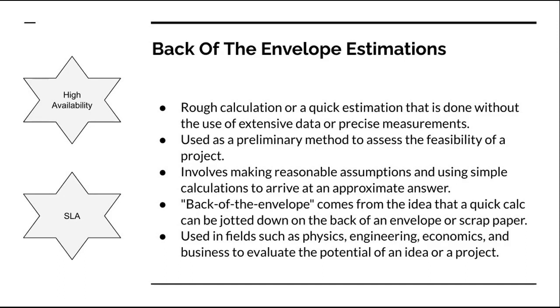So if there's a downtime, then they might get SLA incidents, like severity 2 or severity 3. Those who might have worked on production support might know how this SLA comes into the picture. So in a nutshell, providers generally offer a high SLA, and to offer that, we do a back of envelope estimation so that our system is designed in a way that it should be able to handle that scale or load. And as per the industry, the more nines there are in that percentage, the better it is.